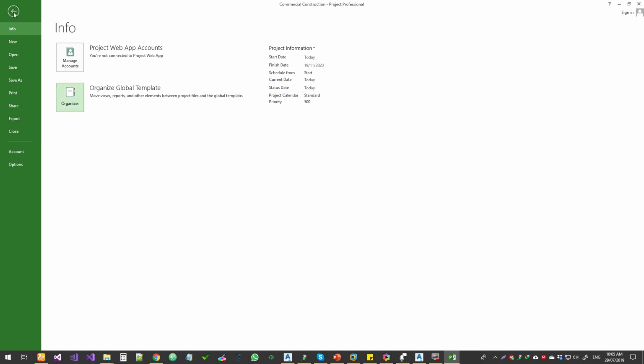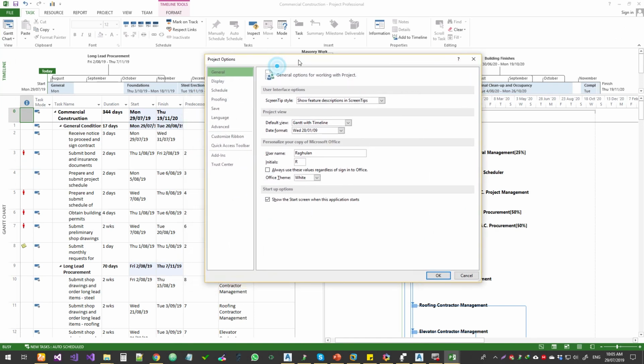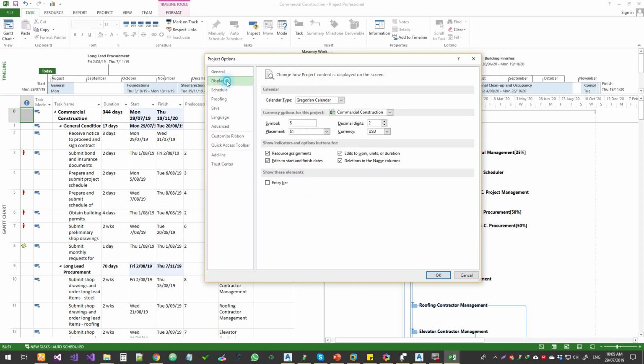Okay, so then if you go to your options, you can configure some of the project file level settings. Let's say whenever you display, the calendar type will be Gregorian calendar, and this is, I think, for Arabic calendar, and this is a Thai Buddhist calendar. I think this is a default one that you guys use. So next one is your symbol.